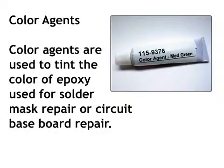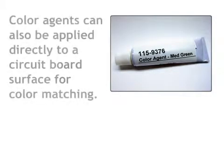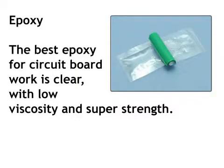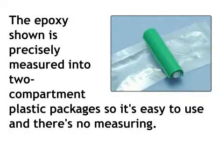Color agents. Color agents are used to tint the color of epoxy used for solder mask repair or circuit baseboard repair. Color agents can also be applied directly to a circuit board surface for color matching. Epoxy. The best epoxy for circuit board work is clear with low viscosity and super strength. The epoxy shown is precisely measured into two-compartment plastic packages, so it's easy to use and there's no measuring.